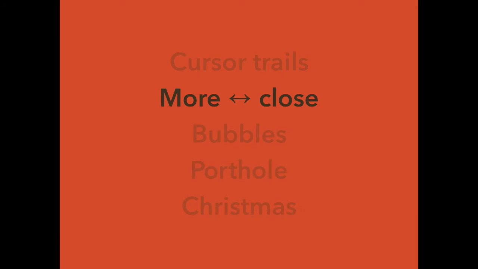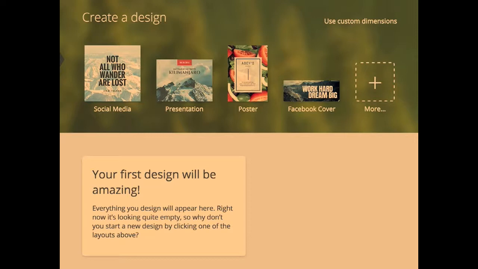So that was the first effect. So our hypothetical user has signed up for an account. They're amazed by the fantabulous cursor trails thing, and now they're ready to create their first design. So that's when they're going to see the second effect. When you create a design in Canva, normally you have to pick the type of design that you want to create. So here you can see we've got social media posts, presentations, and some other stuff.